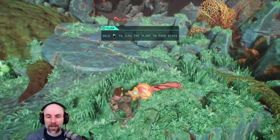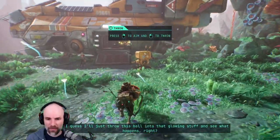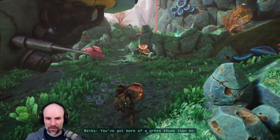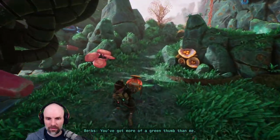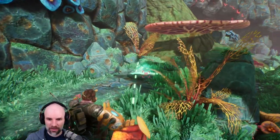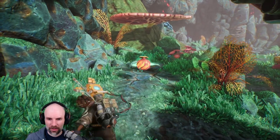Okay, so, oh, I see. So I actually have to physically grab it. I guess I'll just throw this ball into that glowing stuff and see what happens, right? Oh, you got more of a green thumb than me. What could go wrong? All right, so we can throw a little arc there.